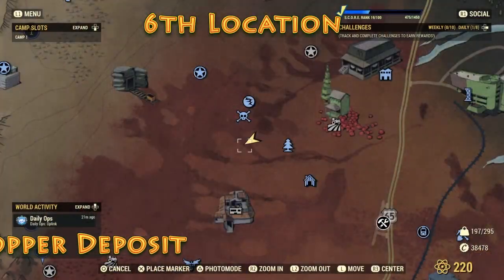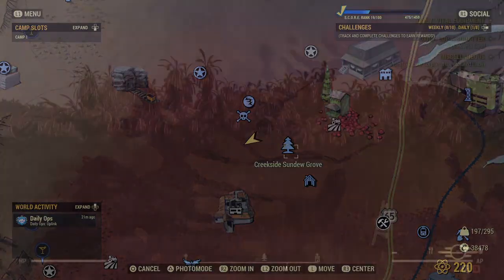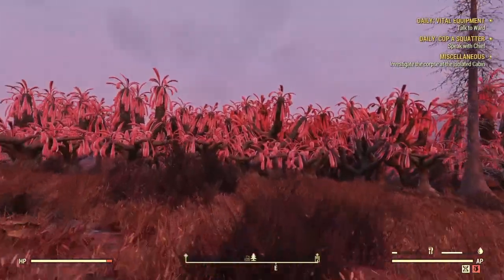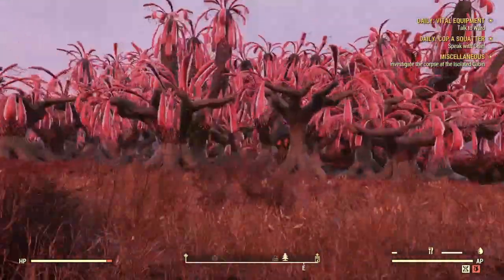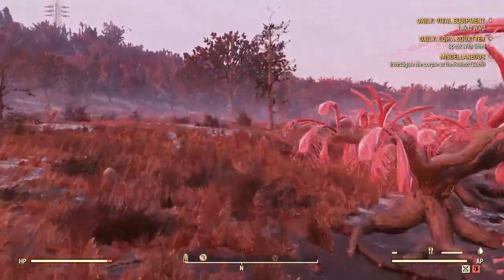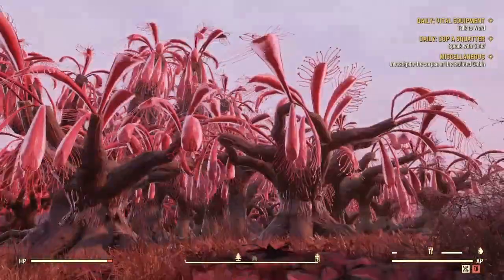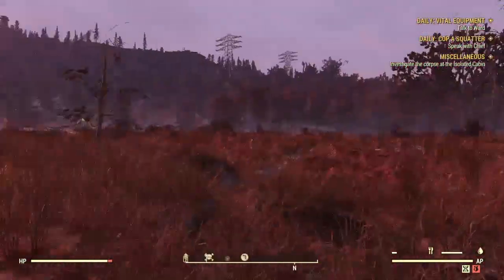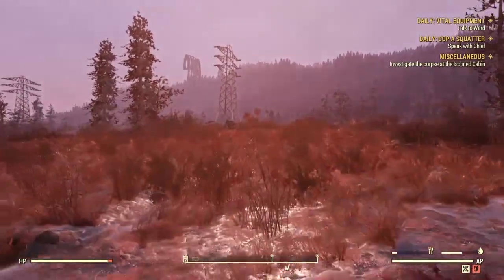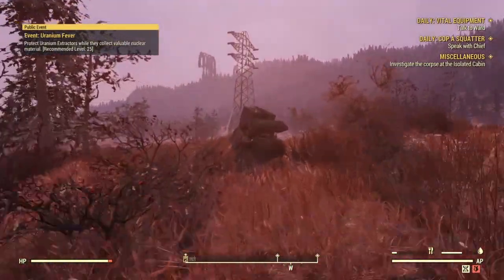Okay, next, Cranberry Bog. Now be aware there is a fissure site close, so there will be scorched beasts and scorched everywhere. So head towards here to the tree stuffs, and you'll want to make your way over here, and there you have a copper deposit. Okay, so here. Then you want to head towards the west straight. This is where you can find an acid deposit behind this rock.